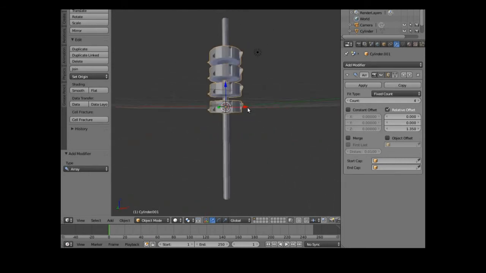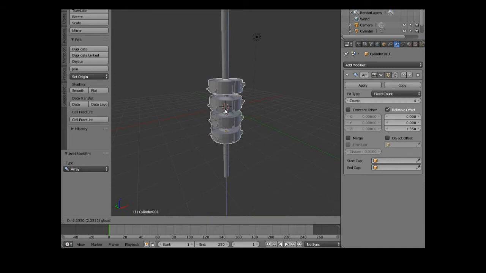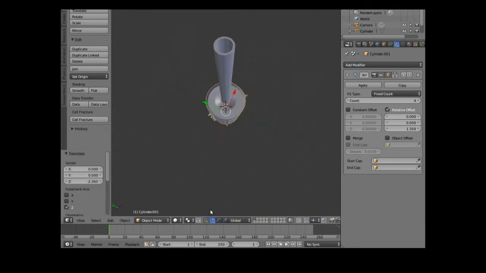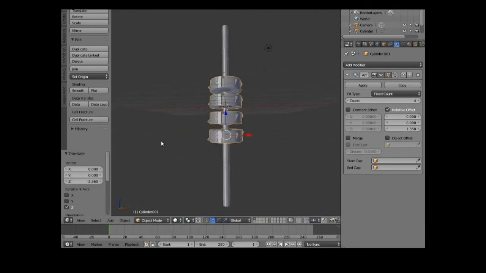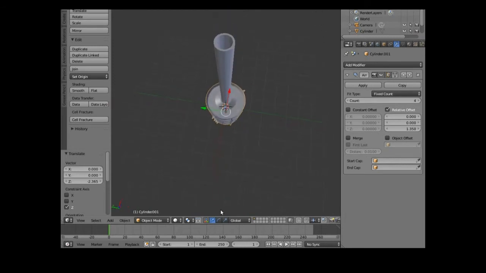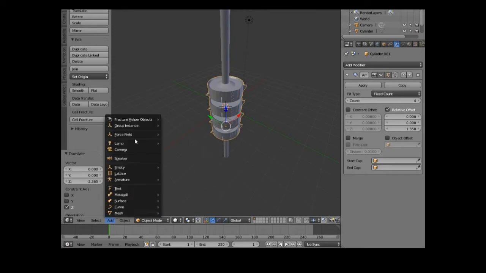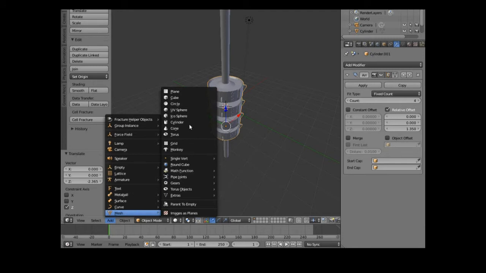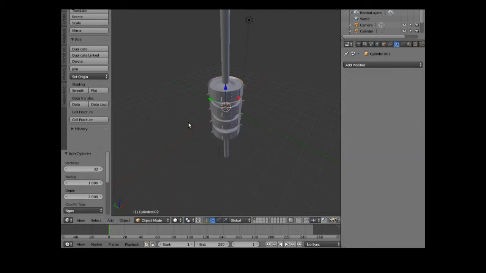Right, so the front of the ship effectively is going to be the drive section, and the drive isn't going to be a rocket drive, it's going to be some sort of mysterious plasma drive, warp drive type thing. And I struggled for a while about how to do that, and then I suddenly thought, yes, I've got an idea that will work. So here we go, I'm going to add another cylinder, surprise, surprise. Let's move that up.